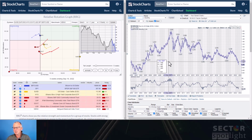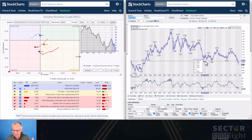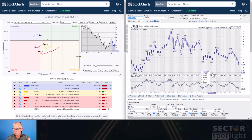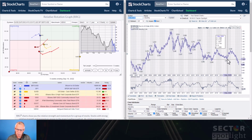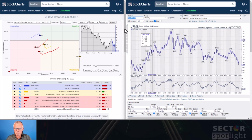Another thing that points to that area is if I simply take the range that we saw in euro dollar since 2014, which is, let's round it off at 104, 105, to 125 on the upside, which means 20 cents, 20 big figures in euro dollars, projected below, let's say 105, that gives me 80 cents as a target for the euro dollar rate, which would be the low end of that range. That is still a massive decline for euro dollar and a lot of strength for the US dollar. So let's keep this in mind. Obviously, that's probably not going to go in a straight line, but the downside is the ease of movement right now, and the upside for euro dollar is going to be very, very difficult for the foreseeable future, I guess.